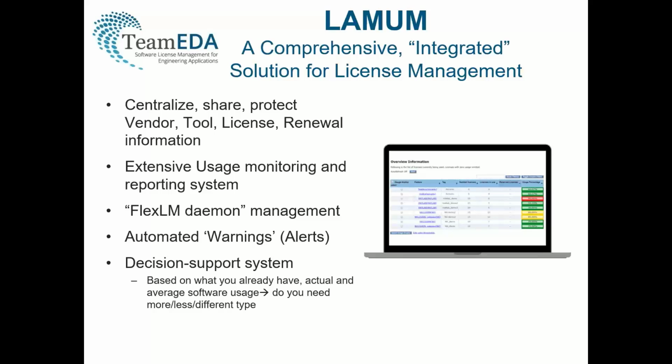Within here, we have a whole host of graphs, reports, and alerts, some of which we'll see later on. The idea is that all of that information can be put together. So the software asset management, with all these graphing options, gives us a decision support system to understand whether we've got too many licenses or too few.